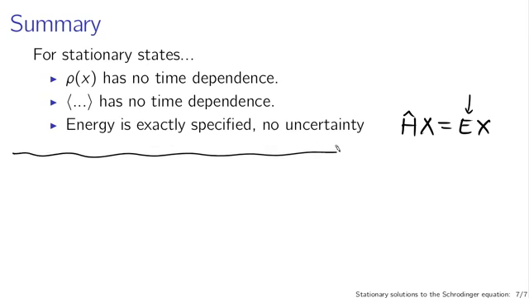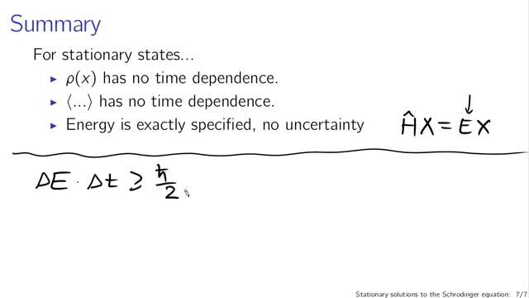If you remember back when I talked about the difference between quantum physics and classical physics and where the boundary between classical and quantum physics fell, well, I gave you an energy-time uncertainty relation where the uncertainty in the energy and the uncertainty in the time always had to be greater than about h bar over 2. Now, what does that mean if we have no energy uncertainty? Well, delta E is 0. So 0 times something has to be greater than h bar. Now, h bar is really small, but h bar is not 0, so there's mathematically some problem here. And what actually happens is that delta T has to be infinity.